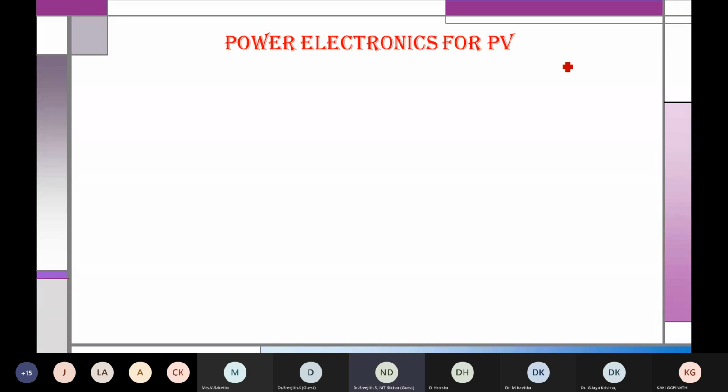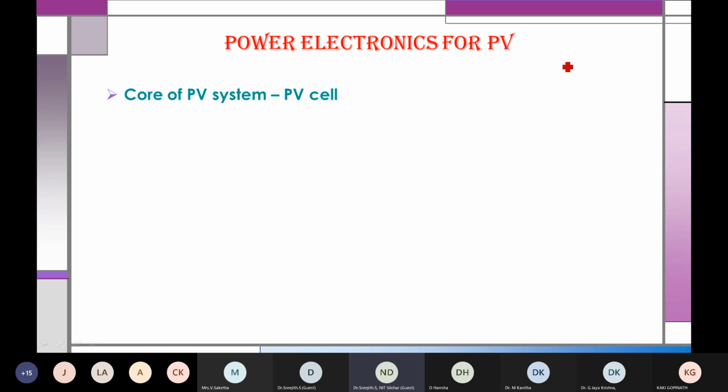Okay. Now let's come to the next part. Okay, so solar panel is cleared. Solar panel is done, perfect. We have seen that whenever light is falling on the solar panel, it is converted into electric power. I am getting electric power, right? But simply, if we have a solar cell, can we directly connect it to the load? Just maybe very rarely there are some applications where you can connect it to the load, but in most of the applications we can't directly connect it to the load. There power electronics is needed. Power converters will come into the picture when you want to connect a solar panel to any load. Without power electronics it is very tough.